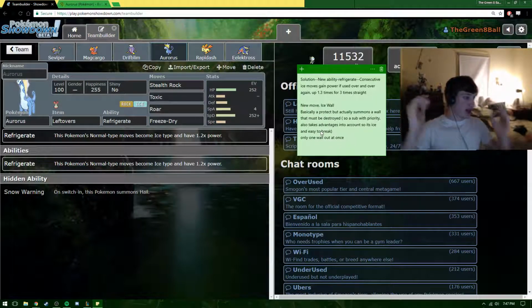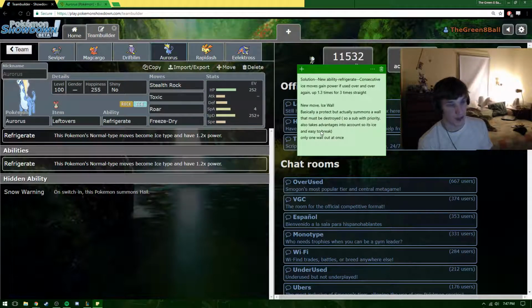Basically, this thing is Protect, but it has priority because it says "instantly summons" in the Pokedex entry. And it must be destroyed, so kind of like a sub, but it has priority. So it's Protect that creates a sub, so priority sub, but it also takes type advantage into account. So Ice Wall would be really weak to Fire attacks. You can one-shot it, even though it's got a really large HP pool. Rock moves would one-shot this thing, or Fighting moves, or Steel moves, or something like that. It would only be immune to Ice.